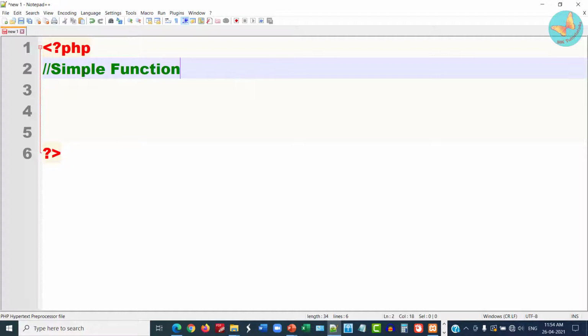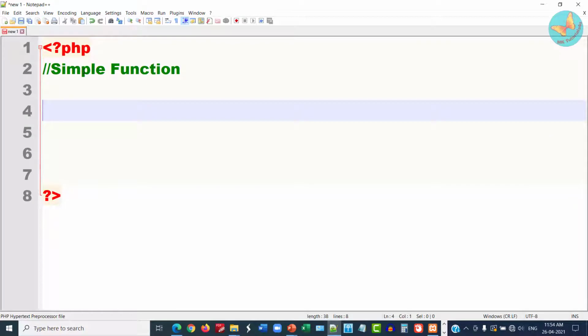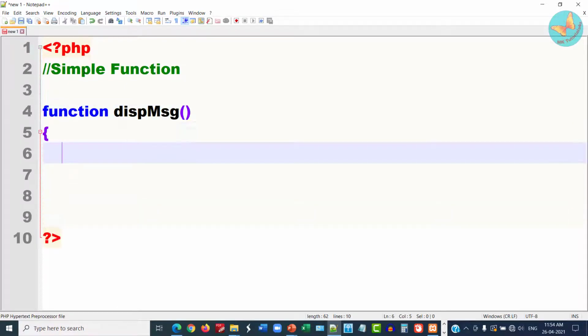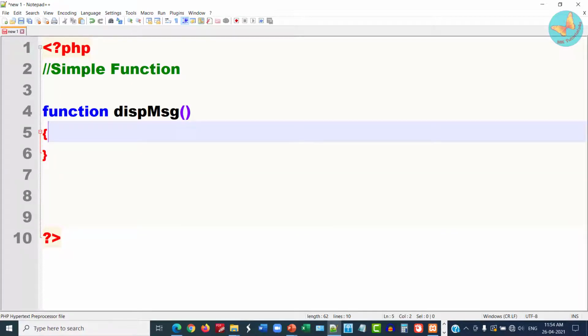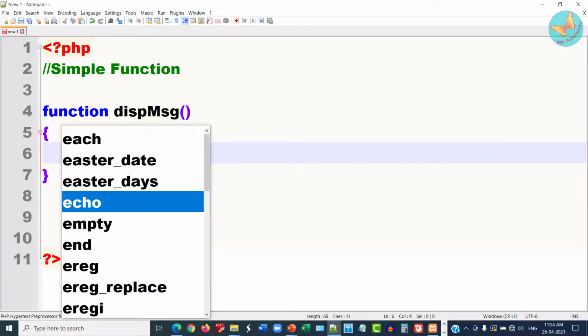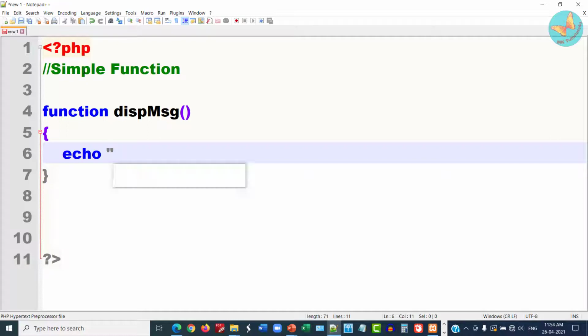So this is a simple function, and like I have told you, a function involves two parts. First defining the function and then calling the function. Let us say I am going to create one simple function which will display some message to the user. First I will define the function, which is just displaying the message welcome to PHP.